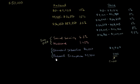You would take the standard deduction. And then if you're just an individual, you're only taking responsibility for yourself, you get to have the personal exemption. If you have a spouse, if you have kids, you might have a larger exemption right over here. So the key about the deduction and the exemption is these aren't deducted from your taxes. These reduce your taxable income.